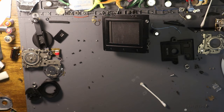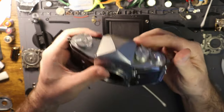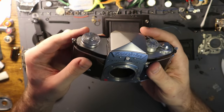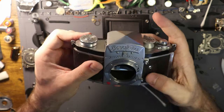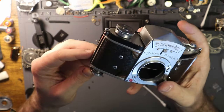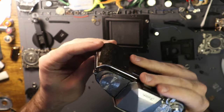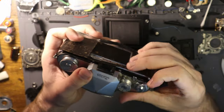And then we're gonna get into this one, which is, in my mind, one of the more beautiful cameras ever made. This is an Ihagee Exacta. Kind of the same vein in my mind as a Miranda, as these just uniquely pretty looking cameras. This one has definitely seen better days, but it does appear to kind of work.